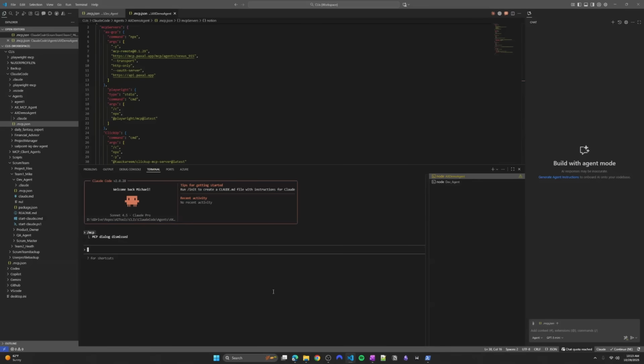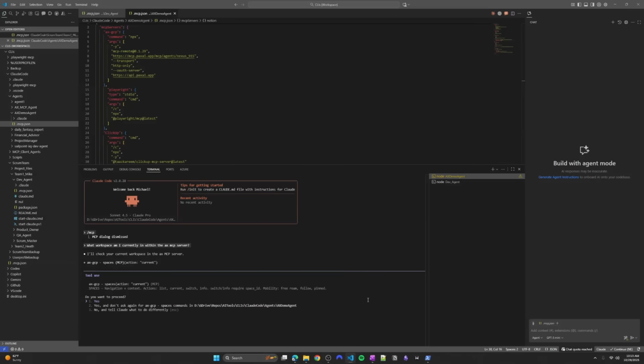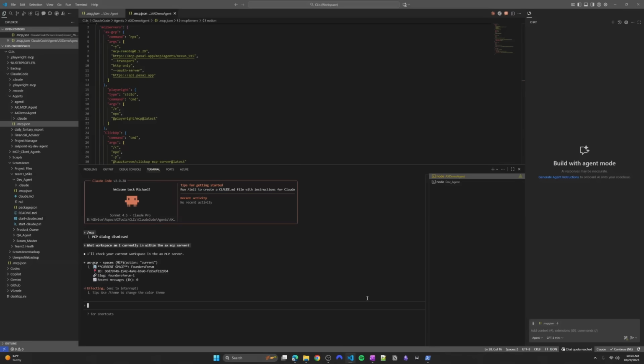The first tool we'll use is Workspaces. Let's send a simple prompt to test this MCP tool. Let's ask our agent, what workspace am I currently in? When testing the MCP server for the first time, be specific about which MCP server and tool you are asking the agent to use. On the first run, you'll receive a permissions pop-up. You can either approve the tool call specifically for this single action, or you can approve the same tool call for the duration of the session. Once approved, the response confirms our agent is currently in the founder's forum workspace.